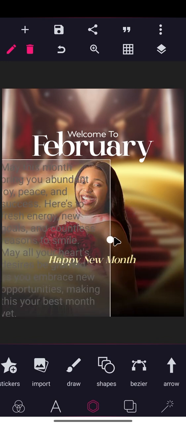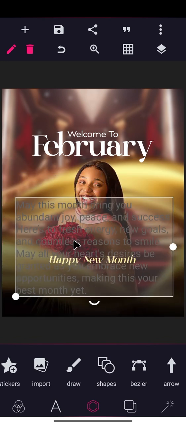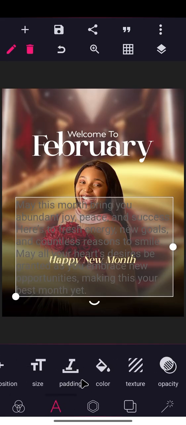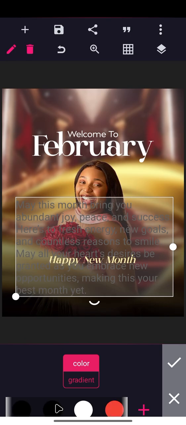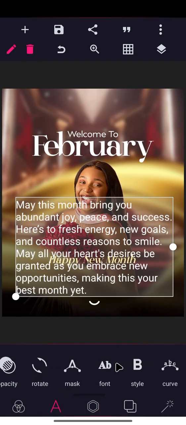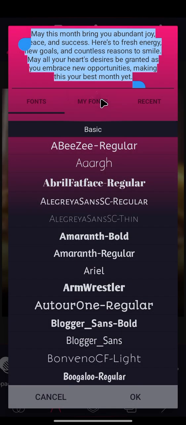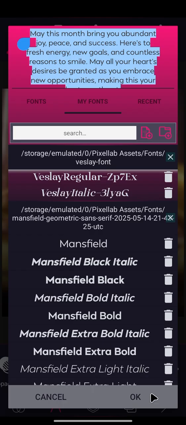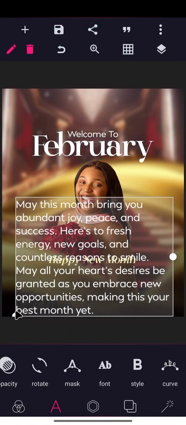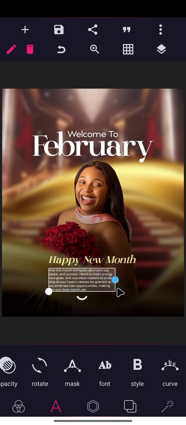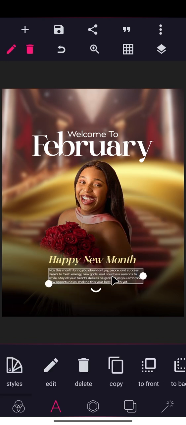So we really have to reduce the size of this. But first, let's change the color. So you go to your text control, and then color we set to white. Now, the font we should use is Manfield. So we use 3 fonts. No, 2. We've used just 2, and we're going to stick with 2. So we'd have to reduce the size of this so it's small. Can you see this? You can increase it a little.